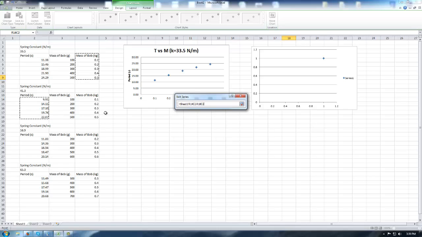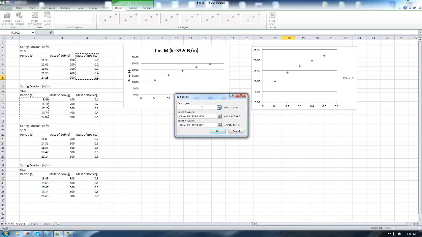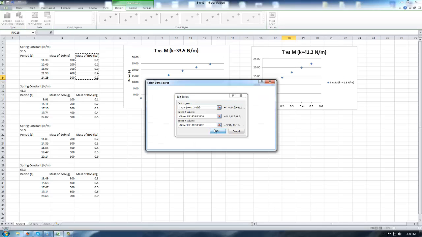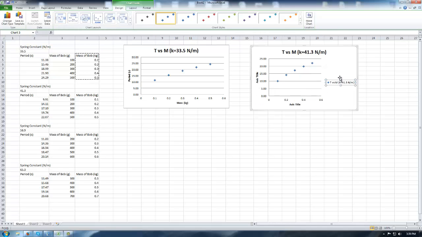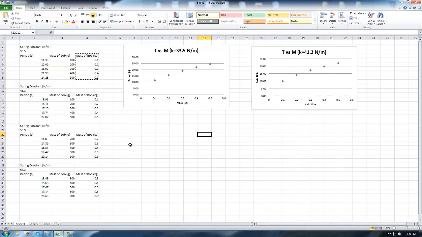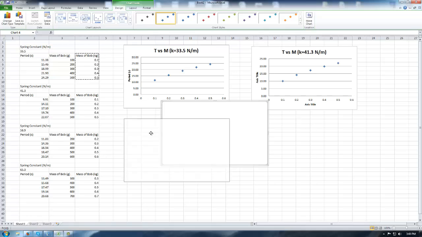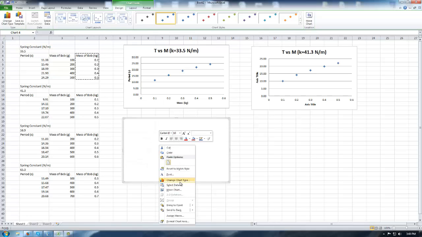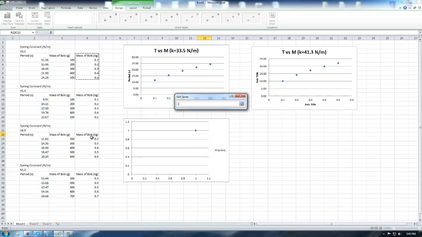It's going to be this guy. Oops, that was my X value. My Y value. Series name here is going to be 41.3. And I'm not going to label the axes for now. I'll label them later. And notice I'm just popping these graphs out, and it's not taking me very much time. Probably like just a couple minutes overall for all of them.